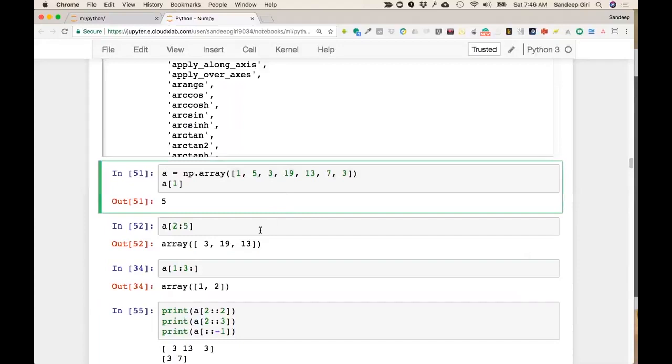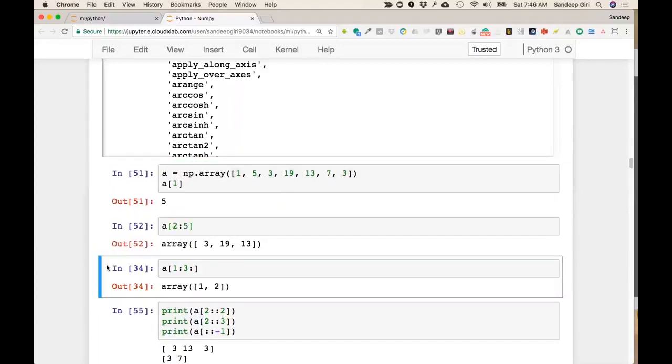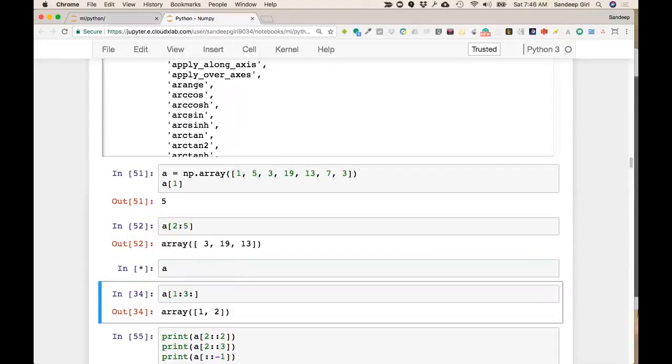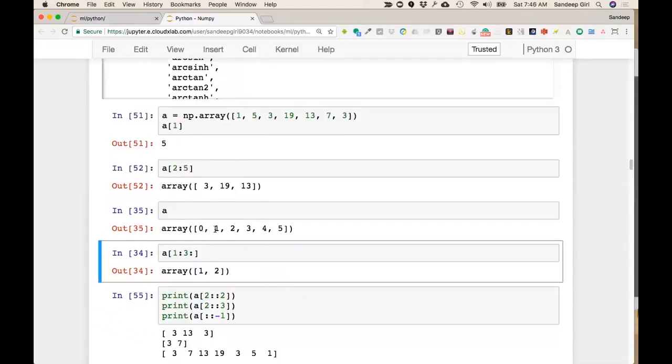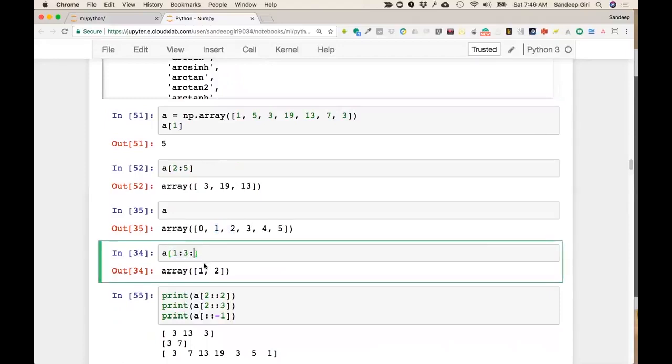So okay, let me again put it clearly. So this is our actual array, 0, 1, 2, 3, 4, 5, right? So we are saying give me 1, 2, 3. So it will start from here up to here but not including 3. Okay, again it's a range selection thing. Now if you want to say skip a couple of numbers.